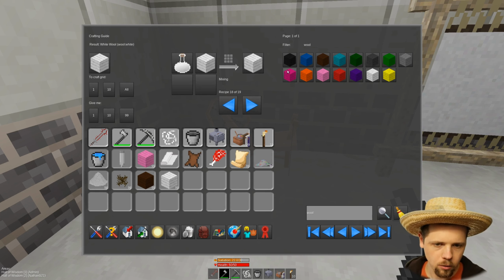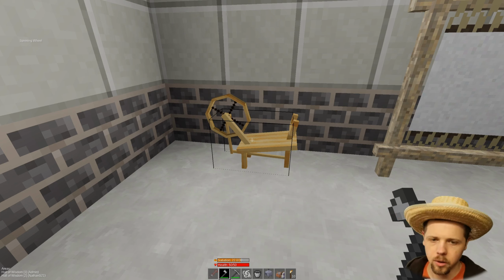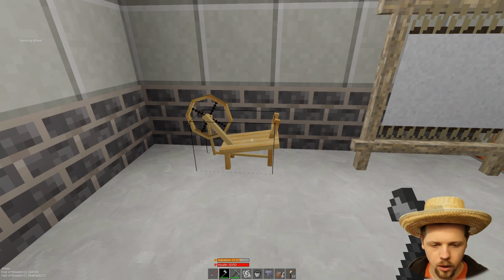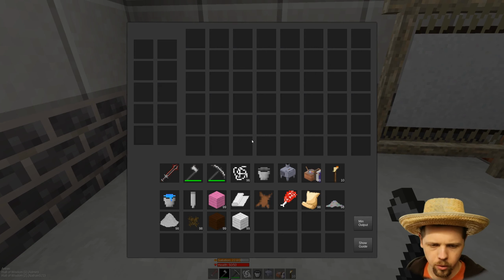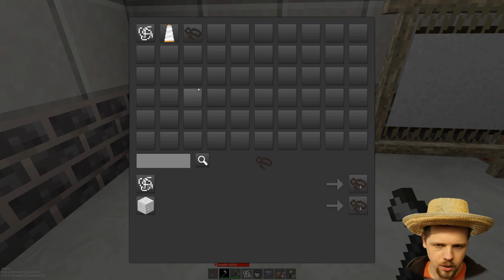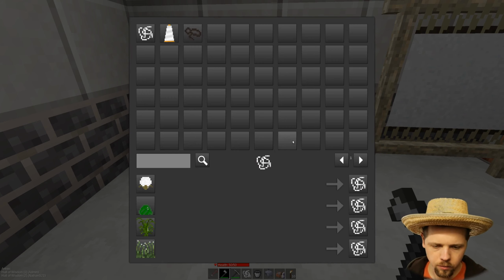But for right now, it does still exist, but it will be removed, and you will have to get wool from sheep, and you will have to get cotton. Well, you always had to get cotton from cotton plants, so I guess that doesn't matter. But a lot of these things you can go either way.